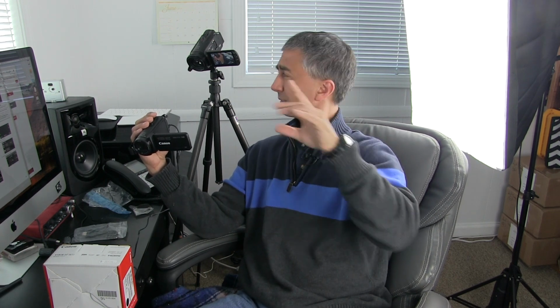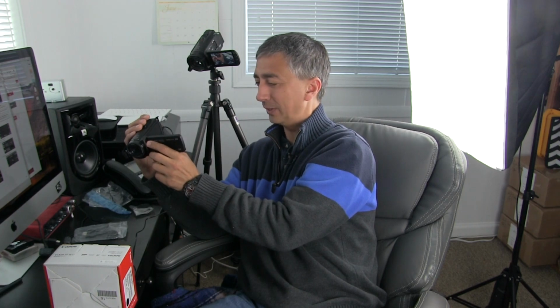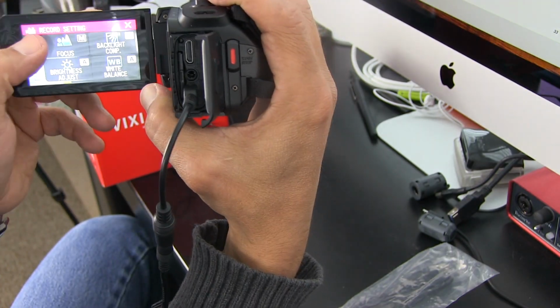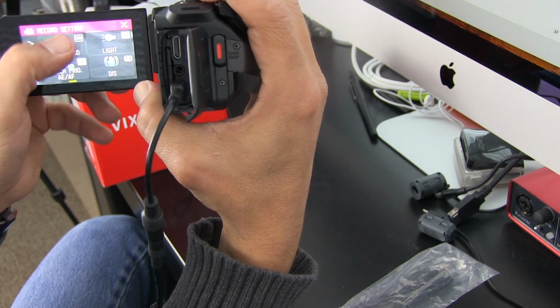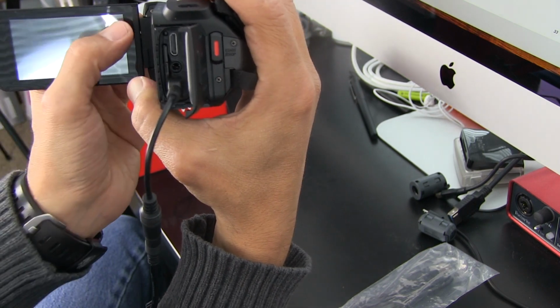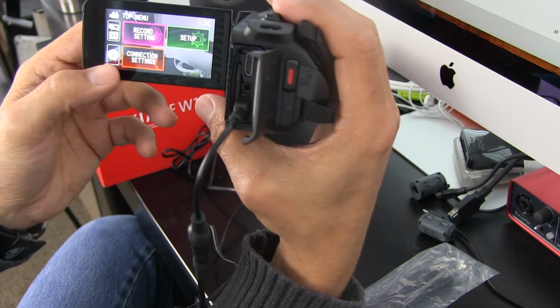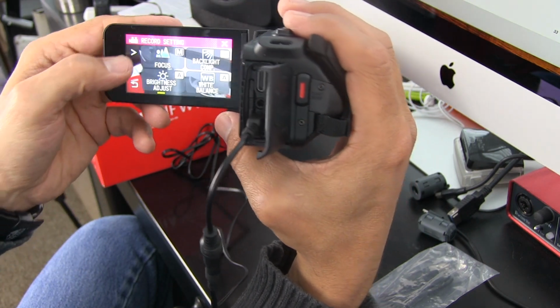This actually has a lot better abilities and tricks than my main cameras that I'm recording. I'm kind of feeling ripped off. So that is really, really cool. But one of the things about it is you have to shut it off in order for things to work normally. So that special mode requires you to make sure to turn it on or off. So I'm recording in 60p. Let's see what other cool trick things it has.